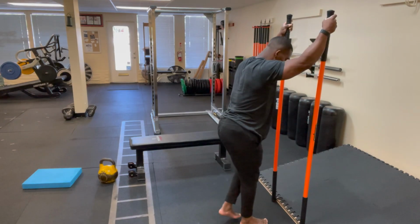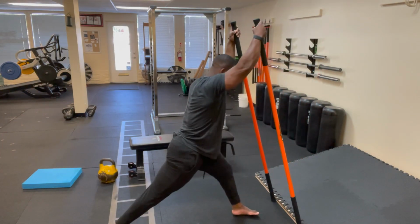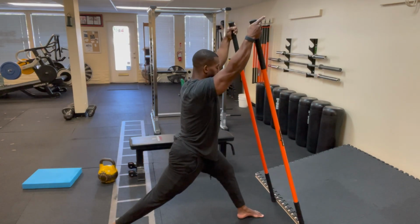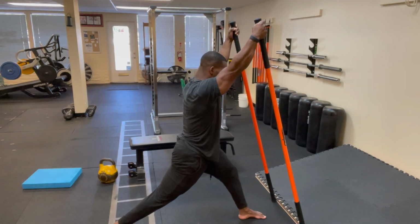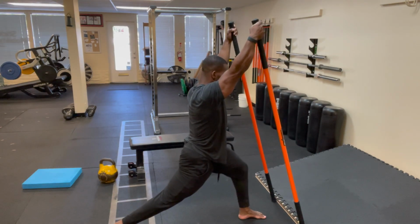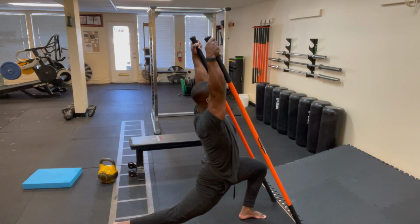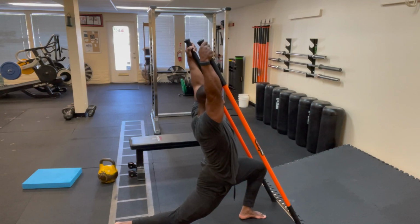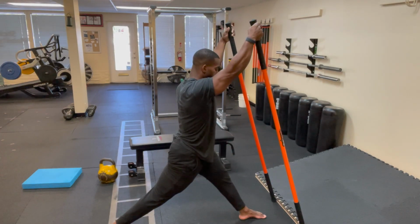Excellent. Ease off. I'm going to switch feet here. So from here, draw those sticks down, really light. Squeeze the glute. There you go. Hold. 3, 2, 1. Back up. Excellent. Let's go 2 more.